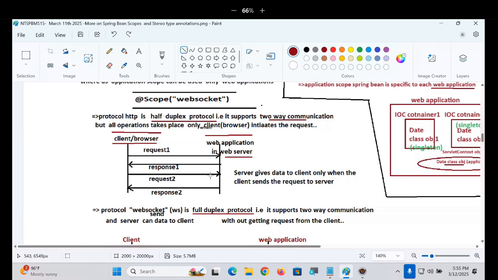Again the client generates a request, again a response. The server gives data to the client only when the client sends a request to the server. Ultimate conclusion: two-way communication, but the problem is that until the client demands something, nothing will be done by the server.